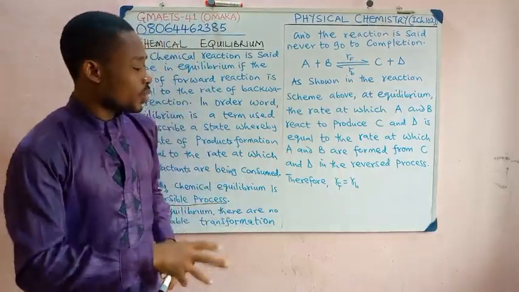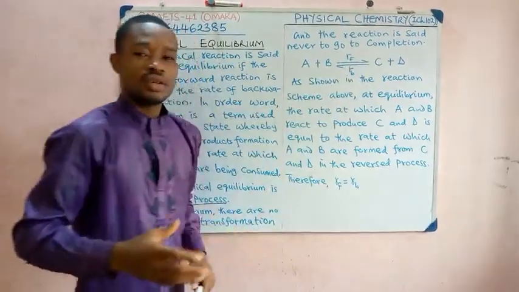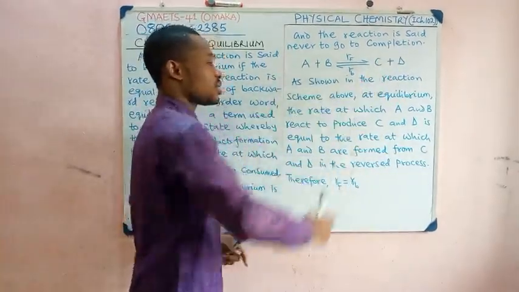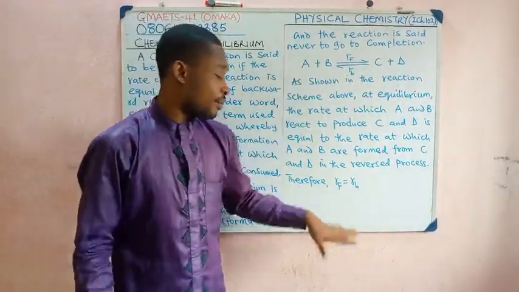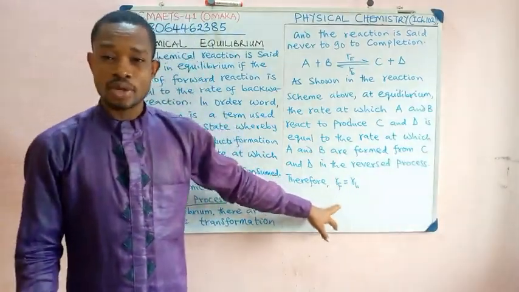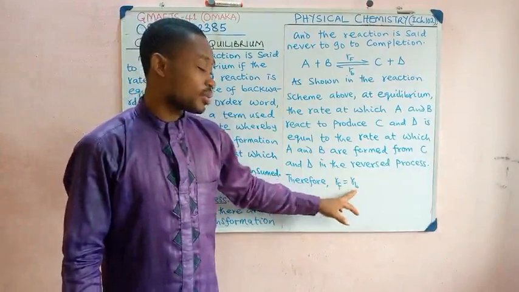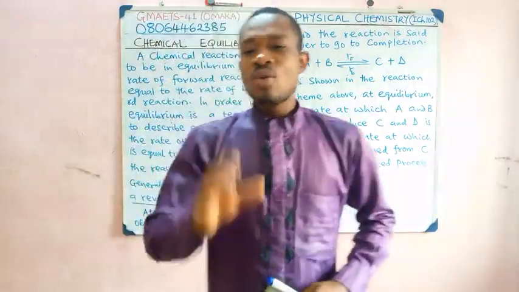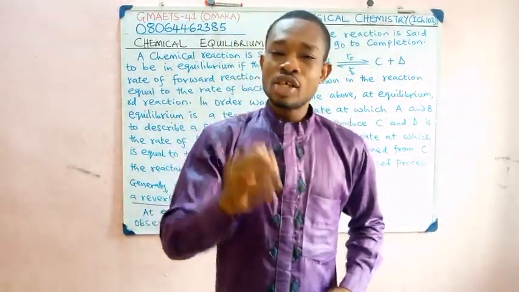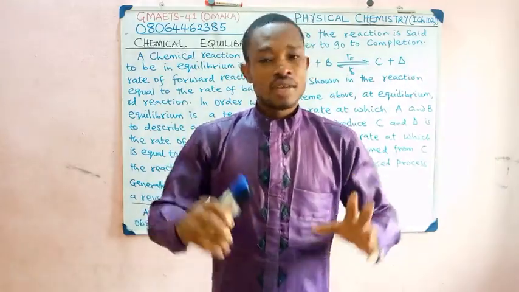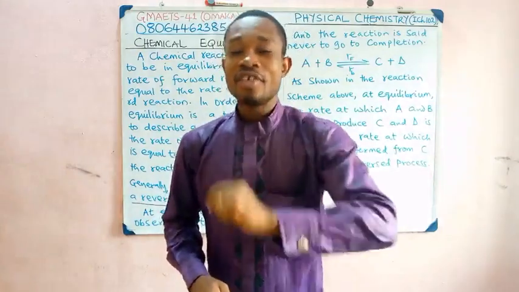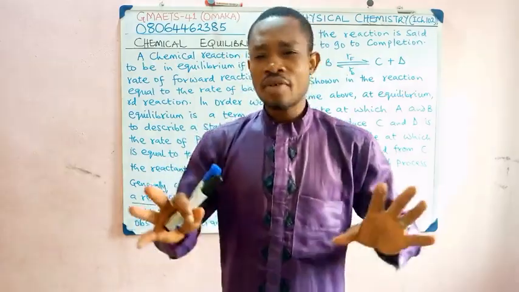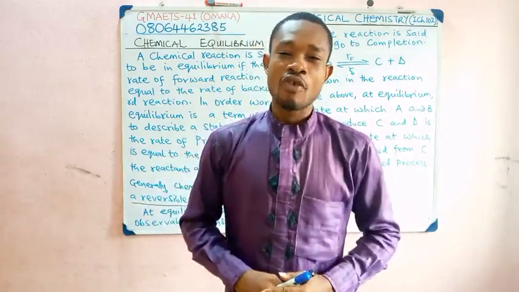Alright, now, at chemical equilibrium, just like we saw from these schemes shown on the board, it's very clear that the rate at which A and B react, giving us C and D, is the same as the rate at which C and D react to give us what? A and B. Hence, we represent the rates in this format at equilibrium: R subscript F is equal to R subscript B. This condition is at equilibrium. In the next video, we are going to talk about Goldberg and Waage's law of mass action. After stating that law, we shall derive the equilibrium constant in terms of concentration, K subscript C, a very important constant in the study of chemical reaction.